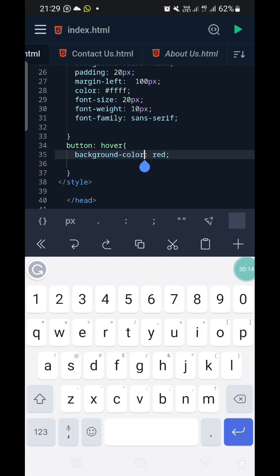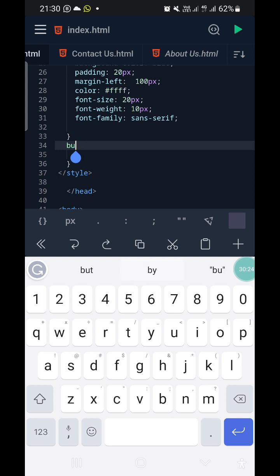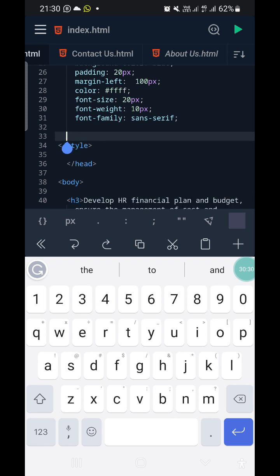Now, without wasting much of our time, let's end this video, and in our next video we will still look at this over. It's still the same code we are going to use in our continuation of these CSS attributes.